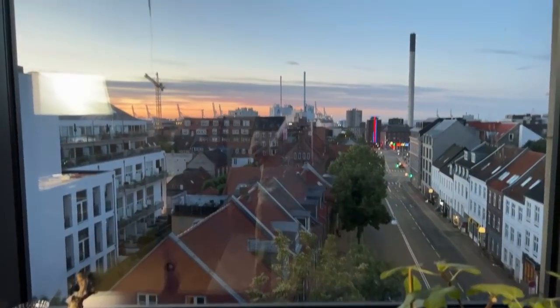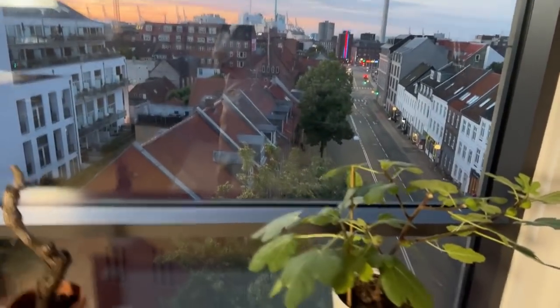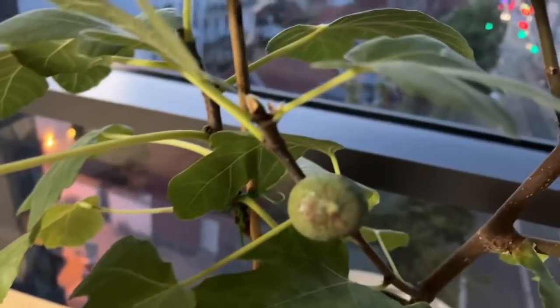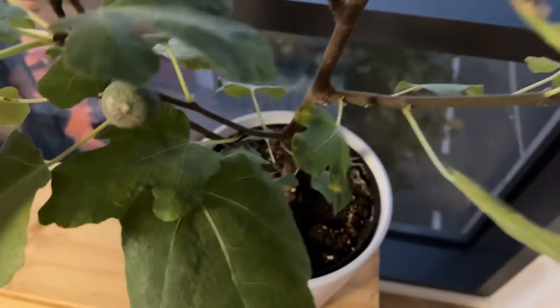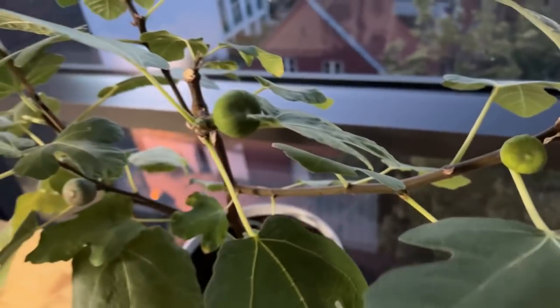I'm going to go get some of the stuff that I need to show you guys, some hacks on live. Here is my view once again. Look at this beautiful skyline. Let's go. Here is my beautiful fig plant. By the way, I brought this plant back to life from nothing. And now it's beautiful and it's blooming. It's got figs on it.